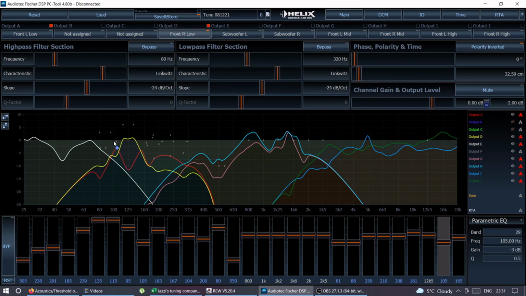And all of this, as you see, it just went down by 3 dB, basically all of it. You can do that on both drivers, of course. You choose both drivers and do it at the same time. And you can set different preferences. So this is tuning to your preference.